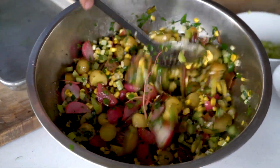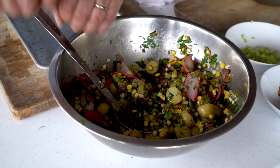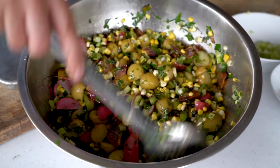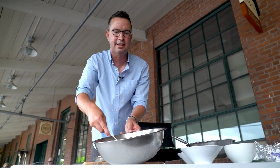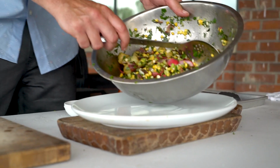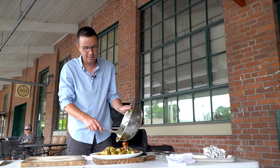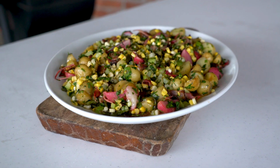I'm gonna season it, as we always do, a little finishing salt, a little bit of fresh cracked pepper, some more chopped parsley, and we have got ourselves a potato salad like no other. Look at this. Have you ever seen a dish that looks quite like that? That is how potato salad is done.